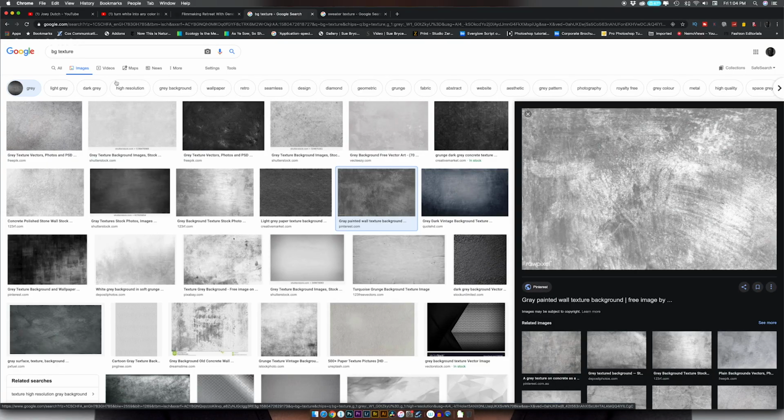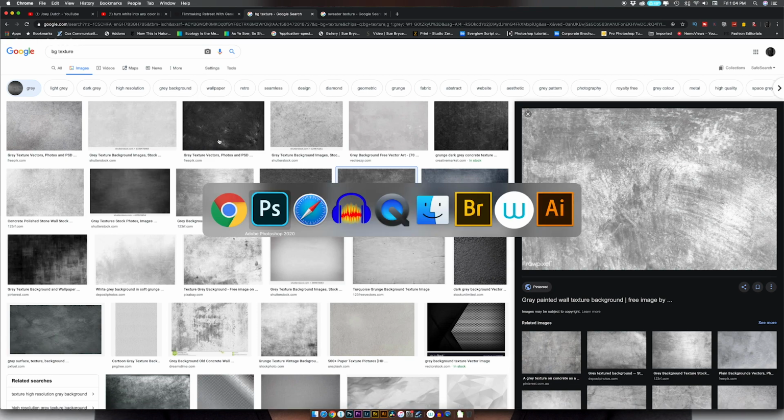So if I go back, you'd see I just typed in BG texture and I just looked for one and then downloaded it. Actually, this one is from Raw Pixel. Probably you can check out Raw Pixel's website and see if there's any other texture that may look good for what you're planning on doing, but there are so many of them that you can go through.